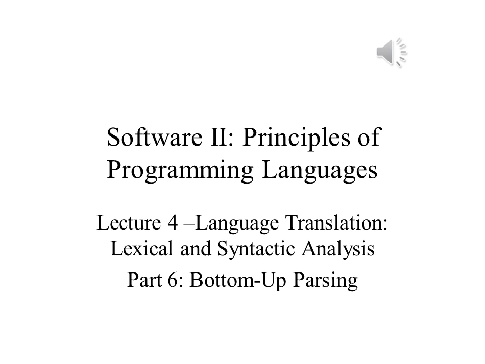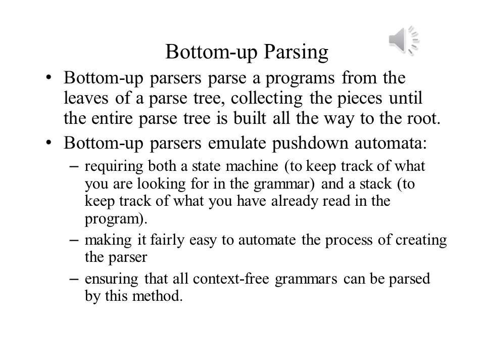In Part 6 of Lecture 4, we discuss bottom-up parsing. Bottom-up parsing approaches syntactic analysis from the opposite direction. It examines each token to determine whether it is going to push it on the stack and advance to another state, or take some variables from the stack and replace them on the stack with a non-terminal, effectively creating a parse tree fragment. When all the fragments are assembled into one parse tree, we are finished.